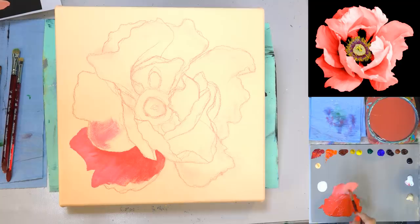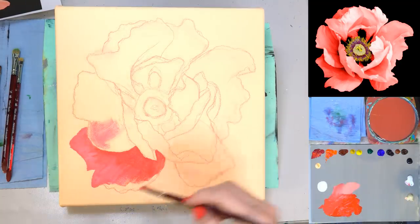Get a little bit of the glazing liquid just to make it a little easier. I'm going with a little bit of the unbleached titanium here.